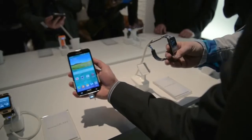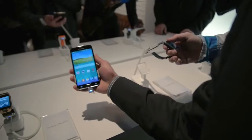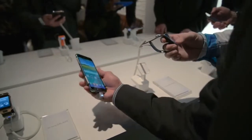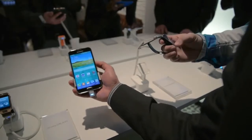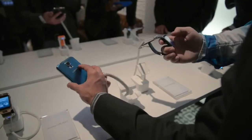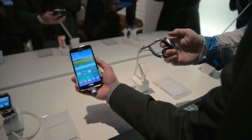Pretty much, it feels really snappy, it feels really fast. Android 4.4.2, I'm really happy to see the latest version of Android running on this guy. And it does feel a lot more high quality than it used to feel. A lot better than the S4 with the plastic and glossy back. So it feels really nice. I can't wait to get it in for a full review here at PhoneDog.com.